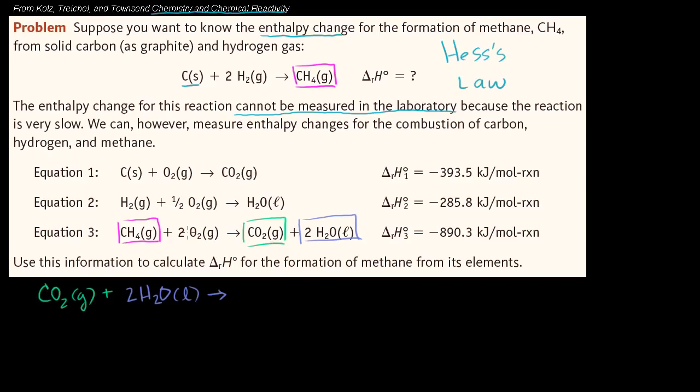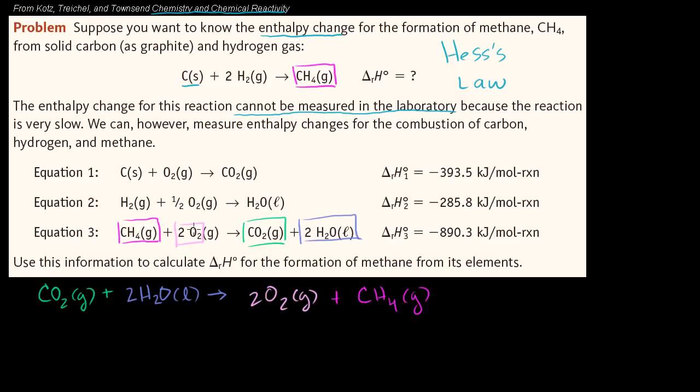But if we just put this in the reverse direction, if you go in this direction, you're going to get two oxygens. I'll do that in this pink color. So two oxygens plus, and that's in its gaseous state, plus a gaseous methane, CH4, in a gaseous state. And all I did is I wrote this third equation, but I wrote it in reverse order. I'm going from the reactants to the products.